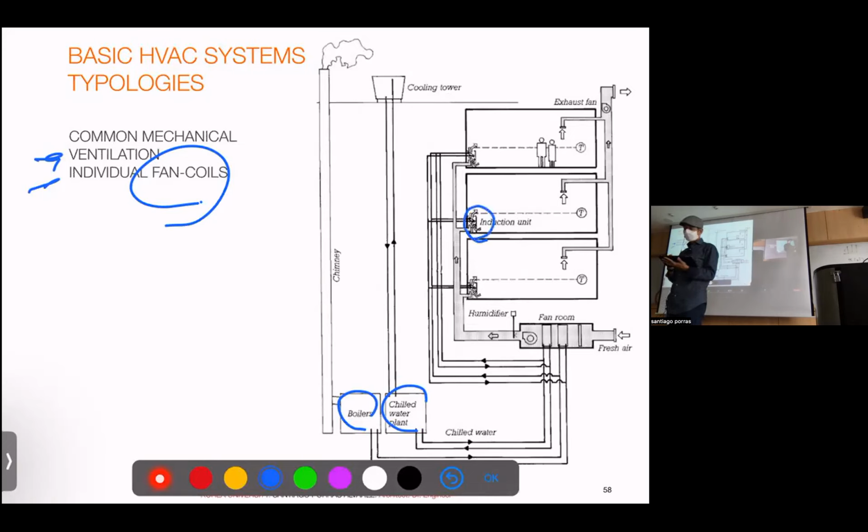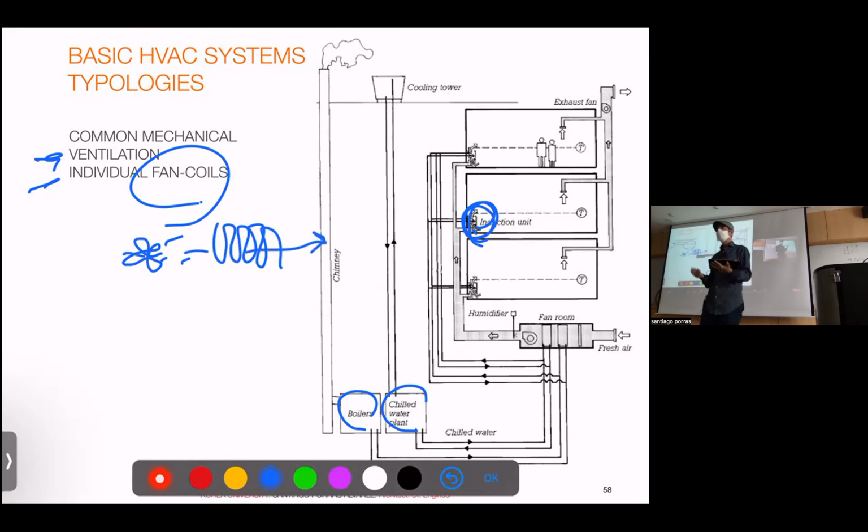And the air handling unit, that exchange happens in each of the fan coils, right? Fan coil is just a fan, which pushes the air, and the coil, which is the coil with the hot or the cold air, so that cools and heats. And this is what we have under the windows throughout the school.